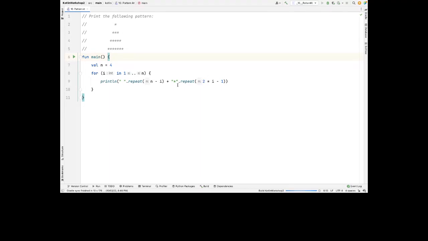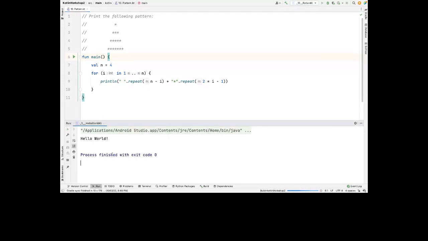So it will take some time to build. I should have built it earlier as well.